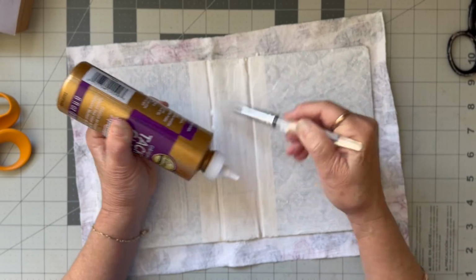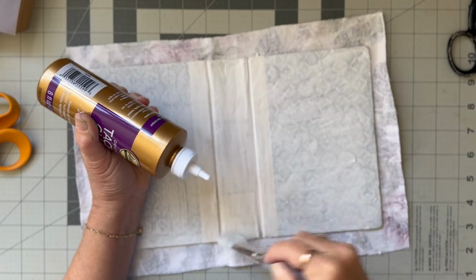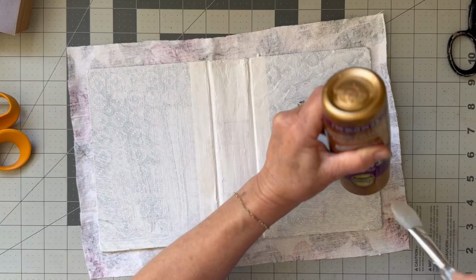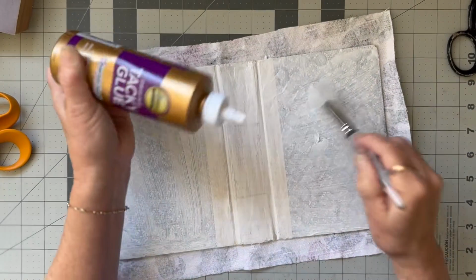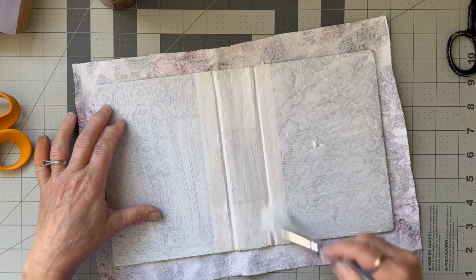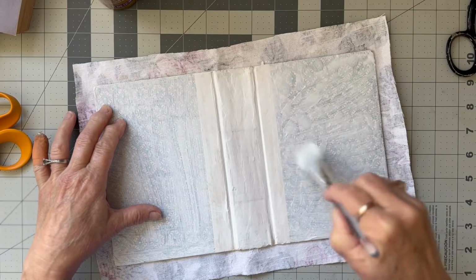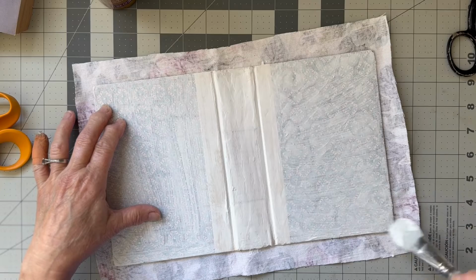I guess that's the other thing about painting it white, it's harder to see where the glue is. Whereas if it was still bright blue, I would be able to see where the glue was and wasn't. Okay, so I think I've done okay this time. I guess we will find out. Right.